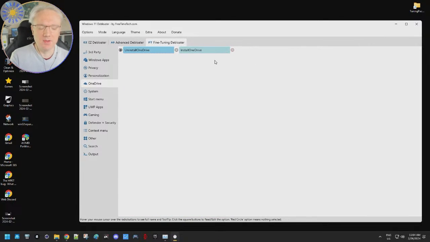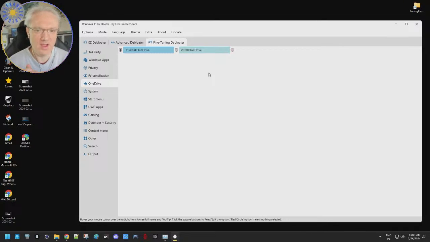OneDrive. Okay, this is a big one. If you set your computer up with a Microsoft account, often it will have installed OneDrive, and your desktop folder and documents folders will all be in a synced OneDrive directory.